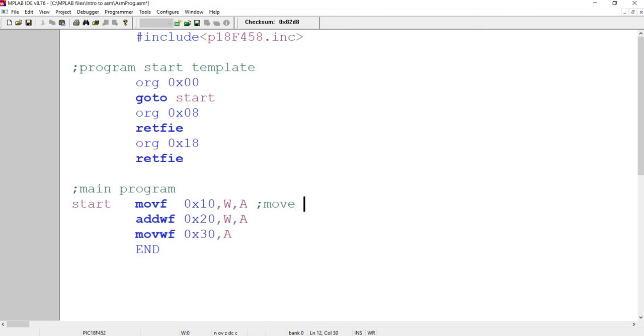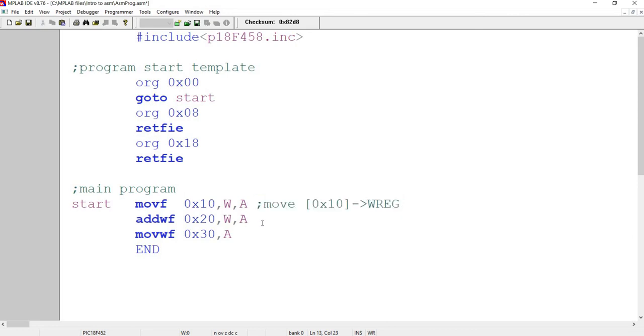Much easier would be, move the content of hex 10 to... So when you write this kind of comment, when you put a semicolon, this is like a description of what this instruction is doing.